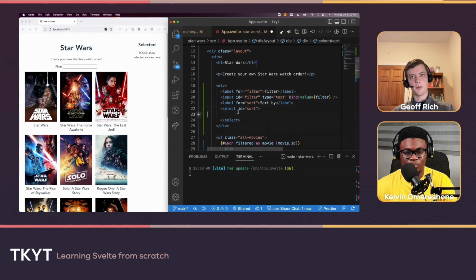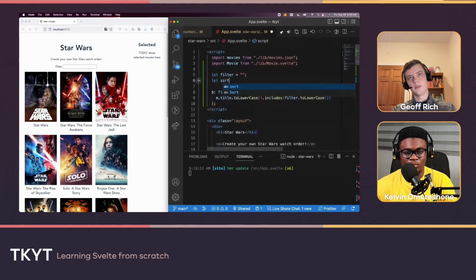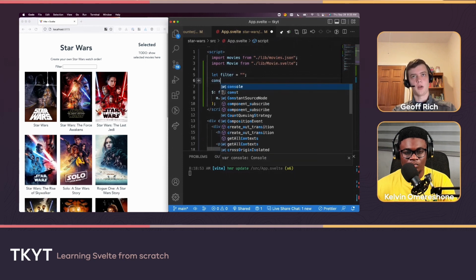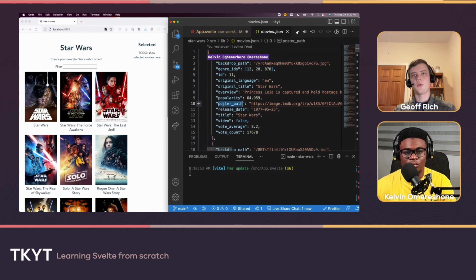You could just output the options manually, but I'm going to create an array to hold them. So, let sort options. Actually, this could be a const, because this isn't something we're going to be updating. This is going to stay the same. If you look at our movies list, I'm going to put in this array the different properties we want to let people sort by: title, release date, and vote average.